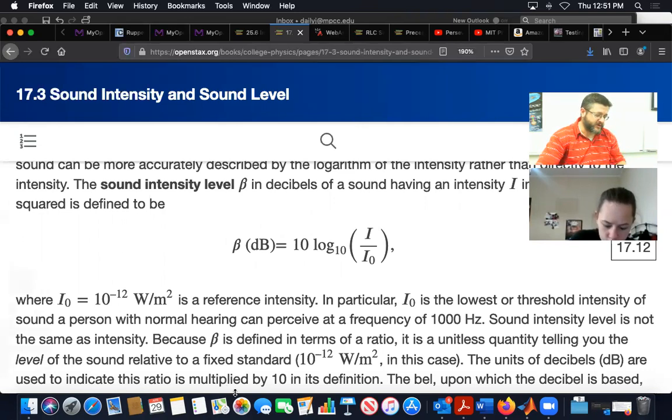And then you just plug in your numbers. Can you do that, or do you want me to do it? Yeah, let me try it. Maybe I just did my calculator wrong or something. Okay. So I would do 10 log base 10 is just 10, right? No. I think that's my issue in my calculator.